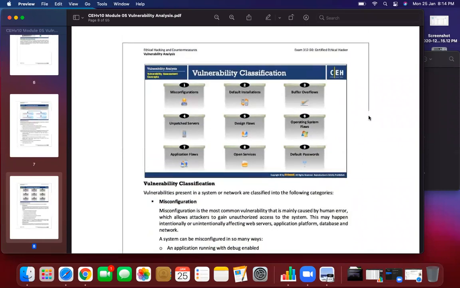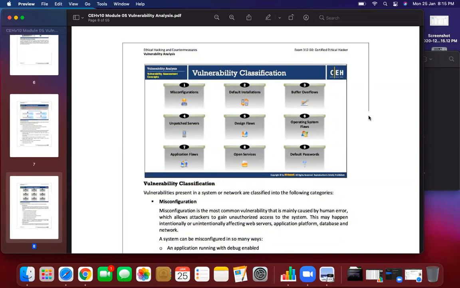First of all, vulnerability is classified into nine different categories. If you are able to find a vulnerability in future, you need to classify it into a separate category. So what are the categories? Generally, nine categories are defined. Starting from the first one, it's misconfiguration. Any vulnerability happening because of some misconfiguration, missettings, or not configuring anything correctly comes under the misconfiguration classification.